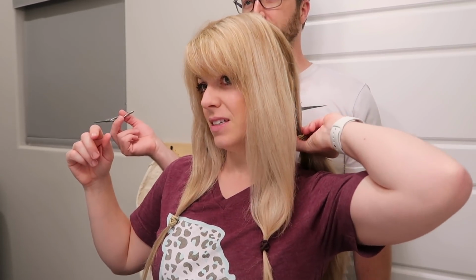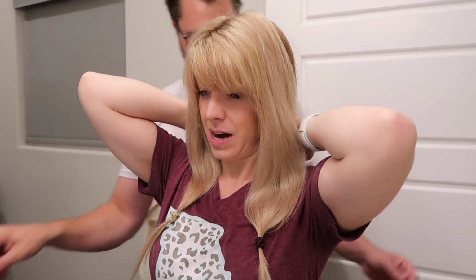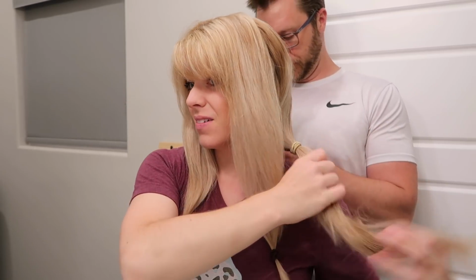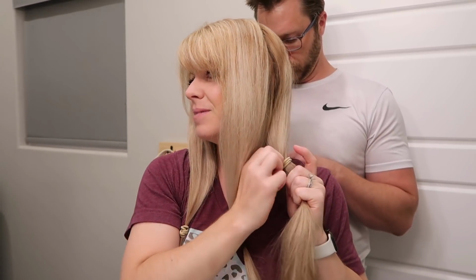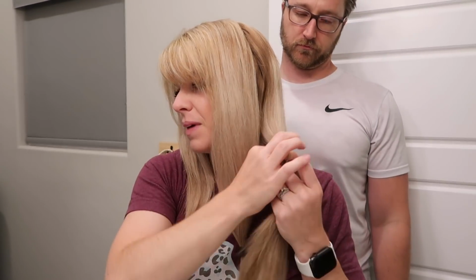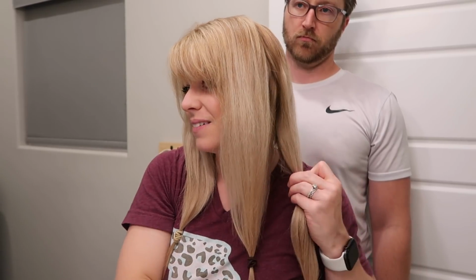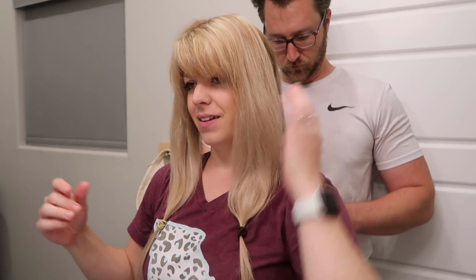Exactly. Okay, so then we need to drag these straight down. This is where I can't do it. Let me put it around another two times. Yeah, that one probably needs to go around. I don't know, my hair's probably too thick for it to go around two more times. Okay, but it needs to be falling straight down.